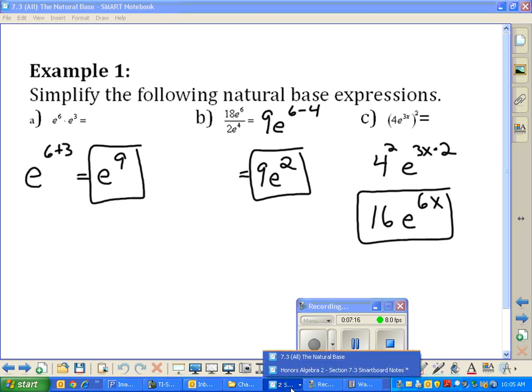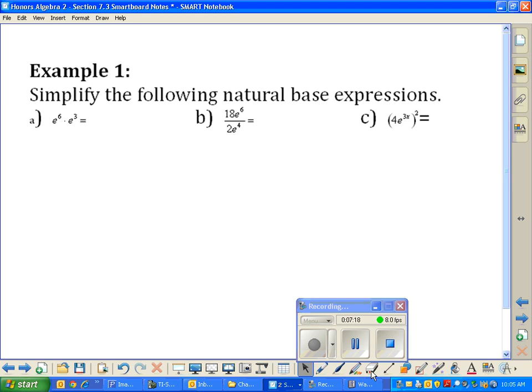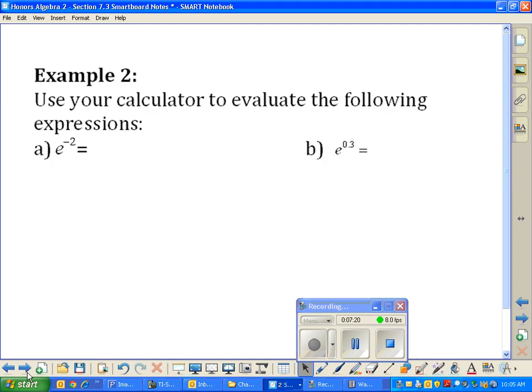The next set of exercises you're also going to go ahead and take care of for me. It's actually a little bit of an opportunity for you to practice getting values of e on your calculator. So right now you're going to use your calculator to evaluate the following expressions. Round to 2 decimal places, that'll be fine. We're going to do e to the -2nd, so you're going to throw that in your calculator real quick for me. And then I need you to evaluate e to the 0.3 power. So you can go ahead and take a second to do that also.